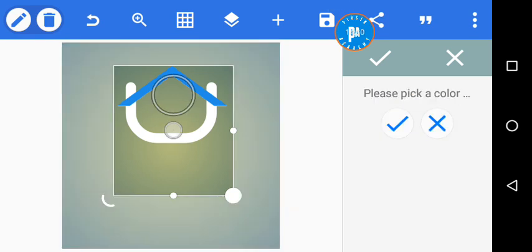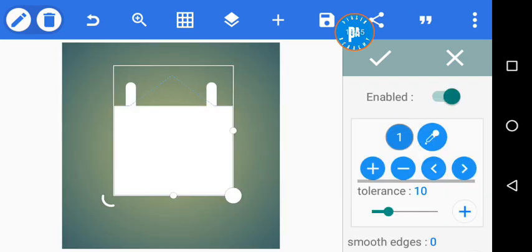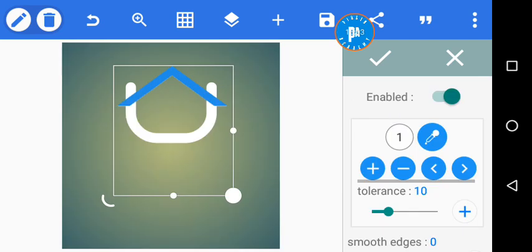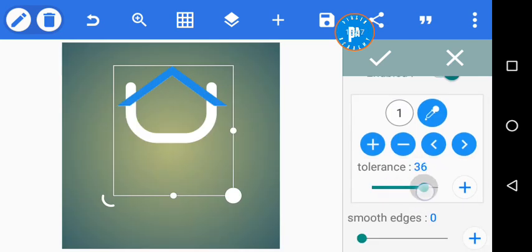You can't use this thing to move them. See, if I choose the blue, if I click the blue, it will remove the blue and leave the white. You understand? Except if I say no, it's not the blue I want to choose, I want to remove the white. You can remove every white there is. You see it so? And if you want to remove it completely, as I said before, you just increase the tolerance.